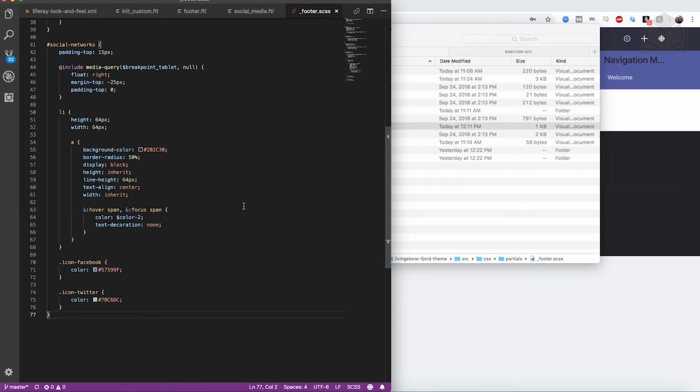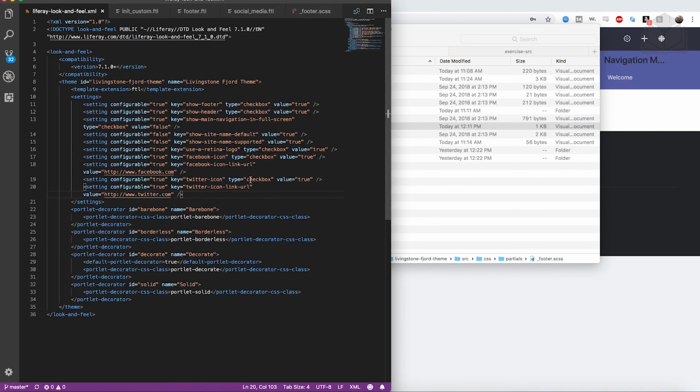So again, we have a number of other things that we can do in here. We talked about embedding layouts as well as color schemes. So if you want to go ahead and pause the video and test some of those things, feel free to do that, especially with color schemes. We'll actually get to layout templates more in the next chapter. Otherwise, this is what we have for this particular theme.